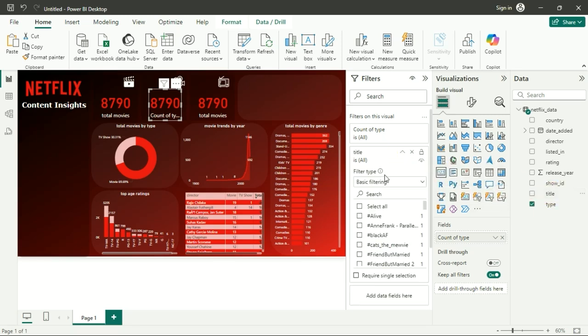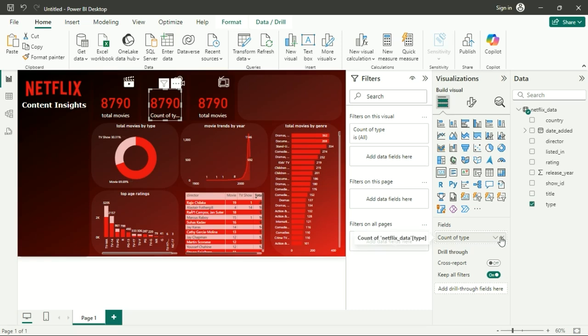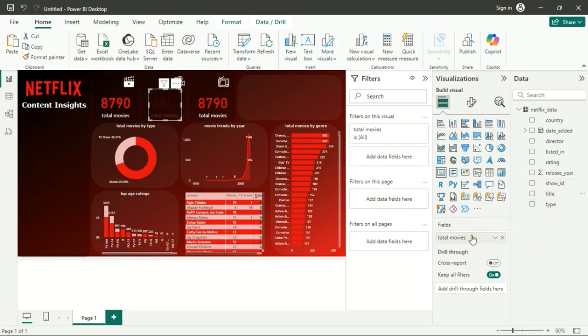Okay, and then we want to show, what we can do is just remove this. I think count of type shouldn't be here, number of movies should be here, total movies, right?